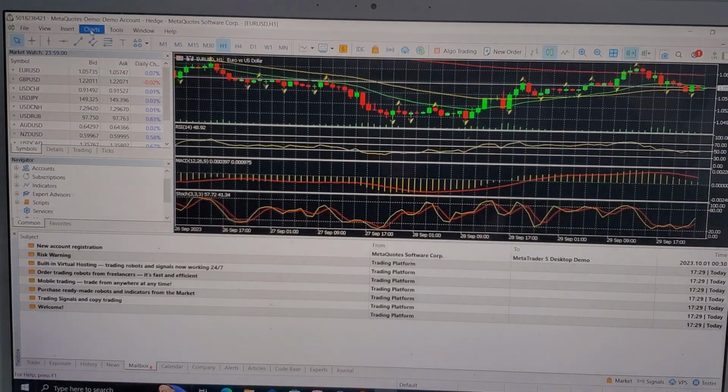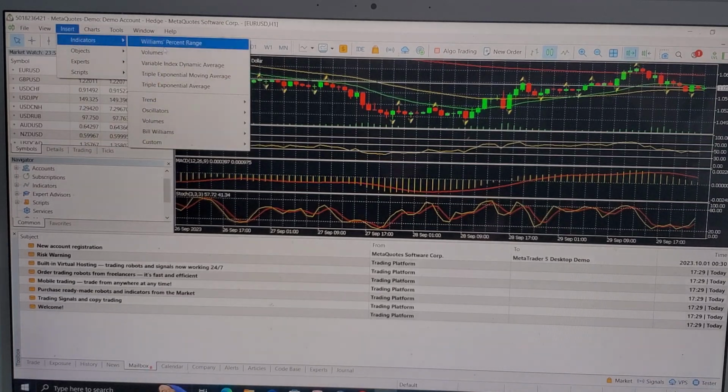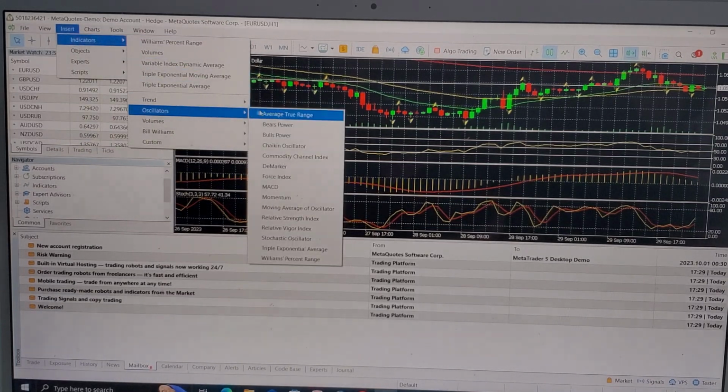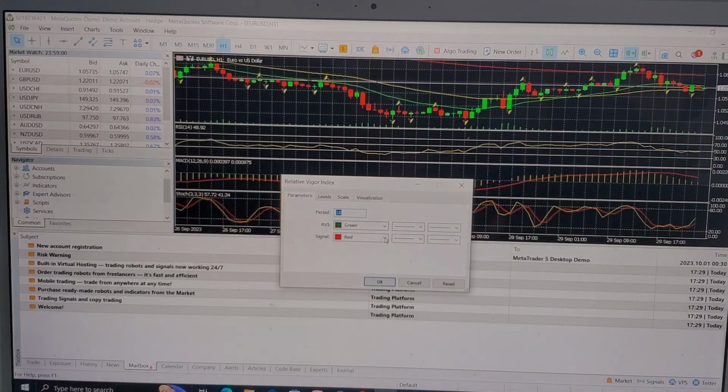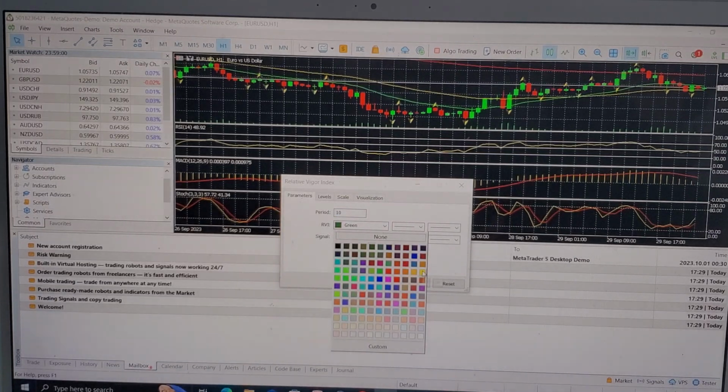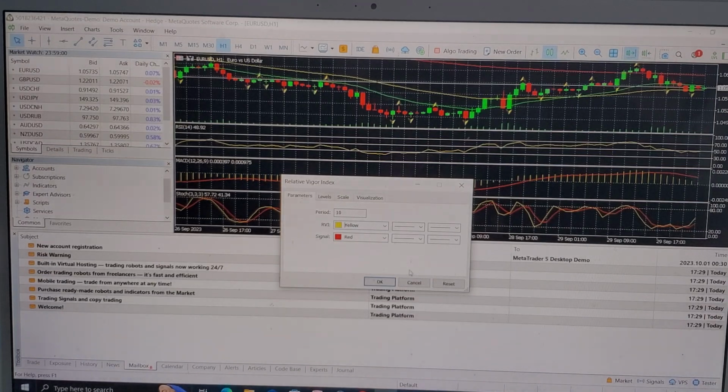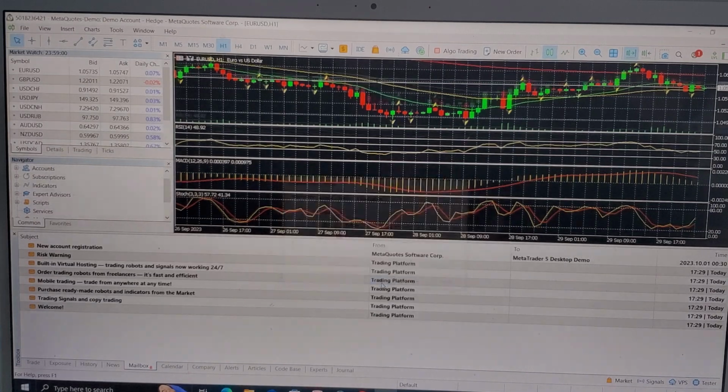And lastly, insert indicators, oscillators, and we want relative vigor index, or RVI. And we're going to change the green to yellow, and the red stays, and we're going to click OK.